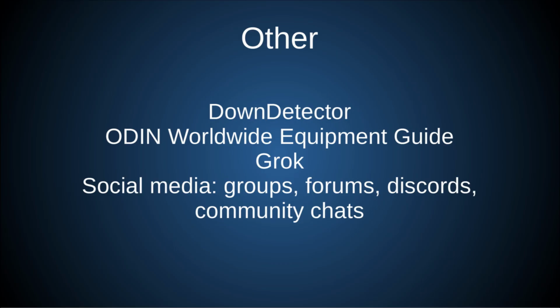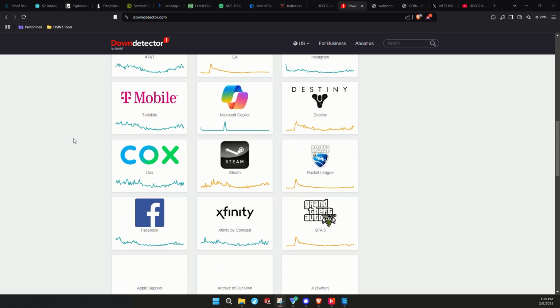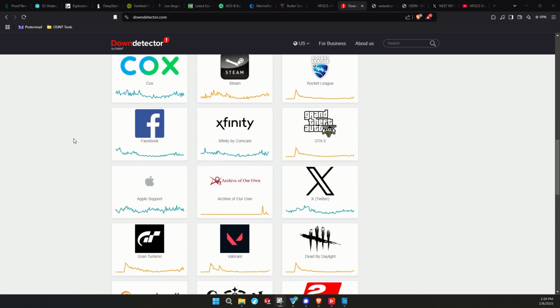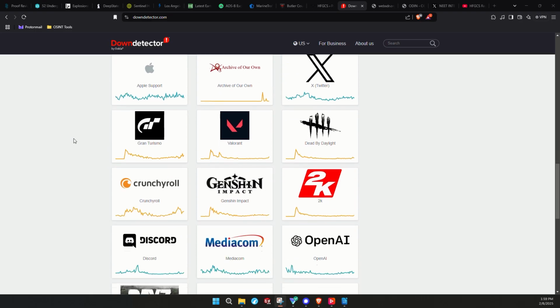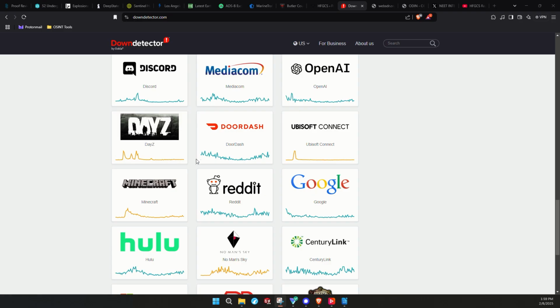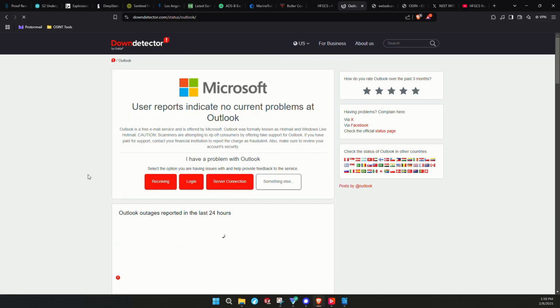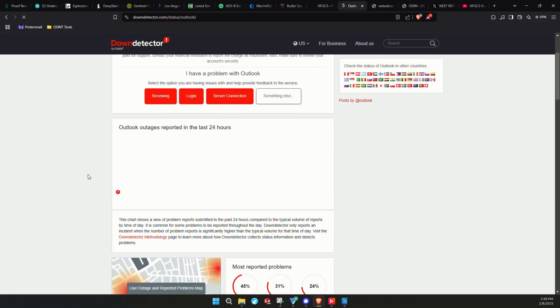Finally, we have a catch-all category for other things that I think are useful, like DownDetector. That's useful for determining how widespread a service disruption may be, and if it may be a DDoS attack or other cyber attack. Sometimes when cell service or Microsoft and a bunch of big infrastructure all go down at once, you know there's some kind of shenanigans going on out there.